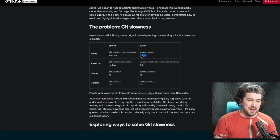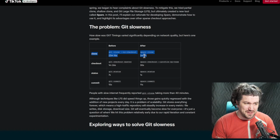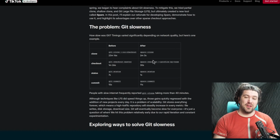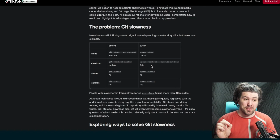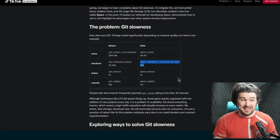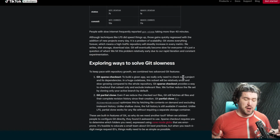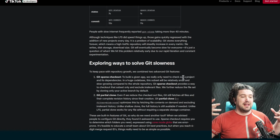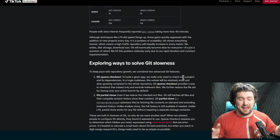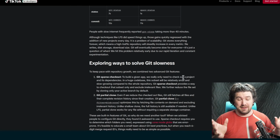You know, it saves them quite a bit of time, although this is still painfully slow. 2 minutes to clone, 30 seconds to check out your team's branch with just your team's stuff, like just your projects. This is still painfully slow. And the problem is, this is a Band-Aid. Because if you all know Git properly, it stores all the history. And that's the problem with these things, when you create a bunch of things with a bunch of history, it gets very complicated. Not only that, your merge history is just an absolute disaster and mess because you have completely separate things merging in the same thing. I absolutely disdain it for that reason alone.